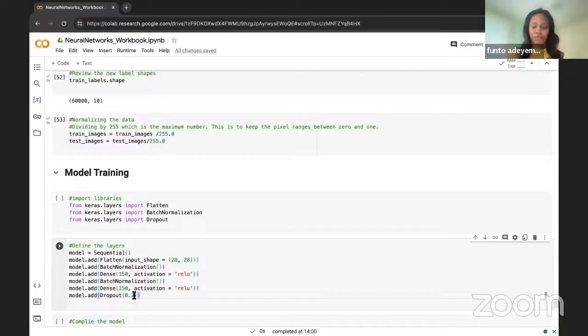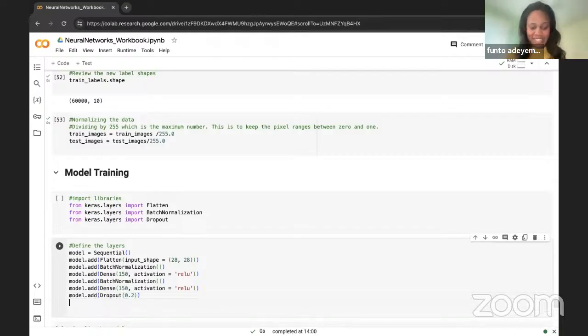If I had used 0.5 here, that means it deactivates half and leaves half. Then for the second iteration, it will deactivate the other half. But if I'm doing 0.2, that means I'm deactivating at a rate of 20%, deactivating 20% of the neurons, then leaving the rest activated. Then for the next iteration, I deactivate another part and leave the other part. So the model is able to survive without having to depend on any of the neurons in the model. That's the essence of dropout.